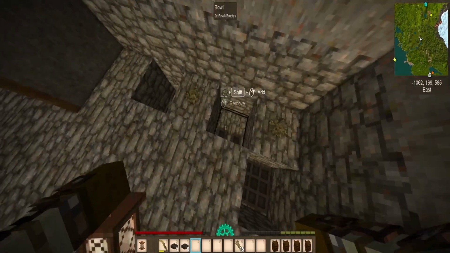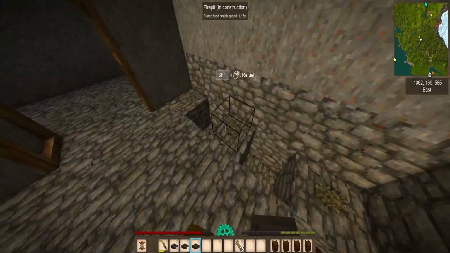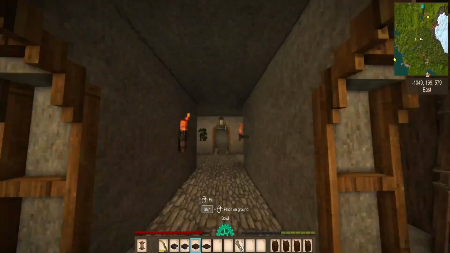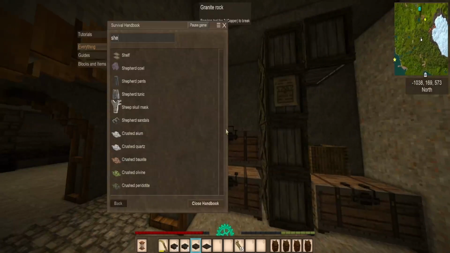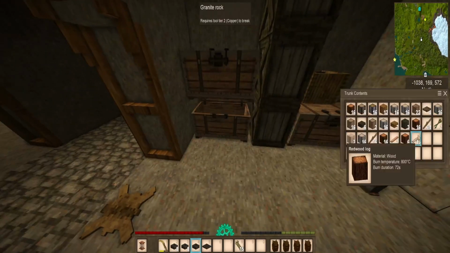But we're gonna pick up all our bowls. We'll make a couple of lights, but mostly we just need the bowls to go into the kitchen. I do think too, speaking of kitchen, there is a shelf. Whoa, there is a shelf, and it's pretty cheap.